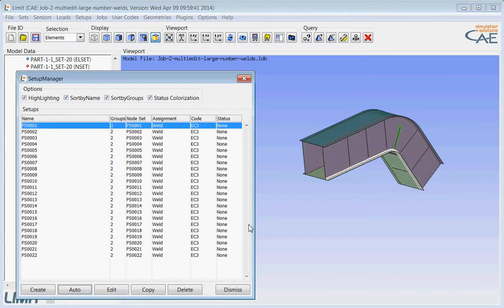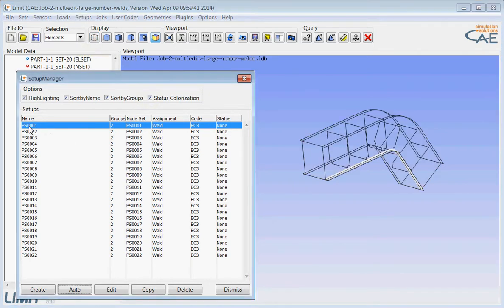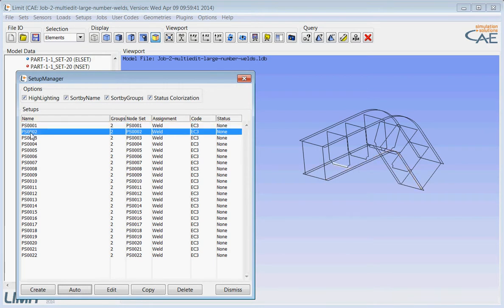This is done by first of all selecting the welds that are topologically equal. I'm going to switch to the translucency mode, because then highlighted sets can be seen in a better way.